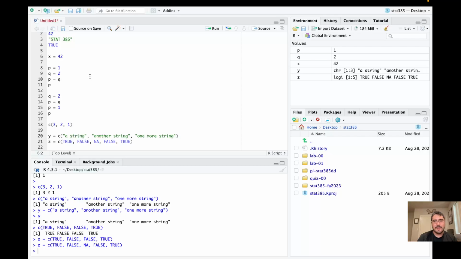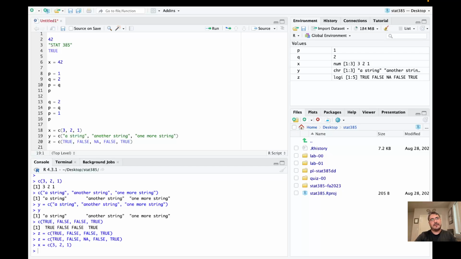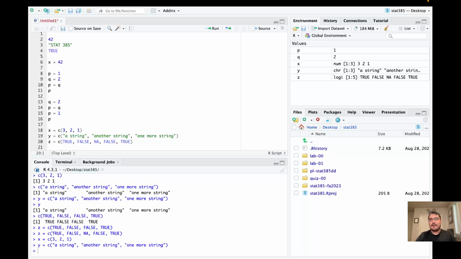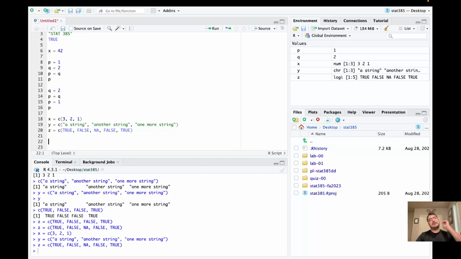And then of course I am going to overwrite it. Now I don't necessarily care about the number 42 anymore. I'm going to have the vector x, you can see it changed in the global environment, the vector y, the vector z.